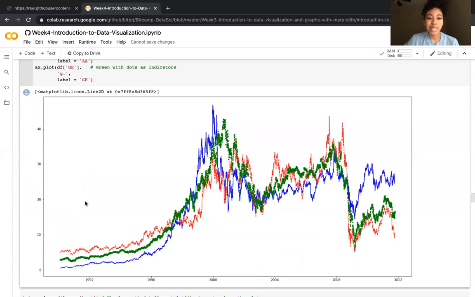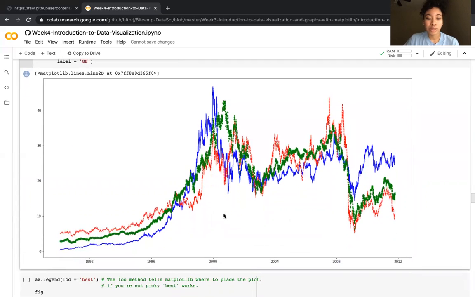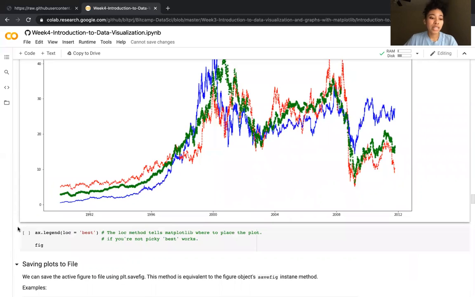So when we run that, whoa, here we get a big plot specified with each of the styles that we just went through. So that's really cool. And then adding a legend, so ax.legend(loc='best'). And pretty much the loc argument just tells matplotlib where to place it.